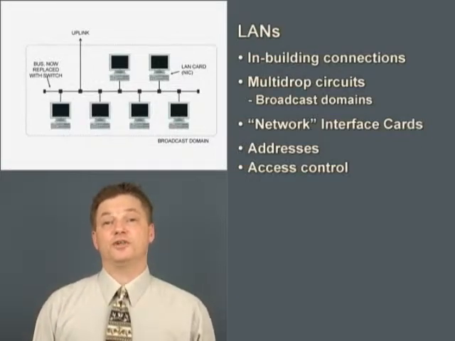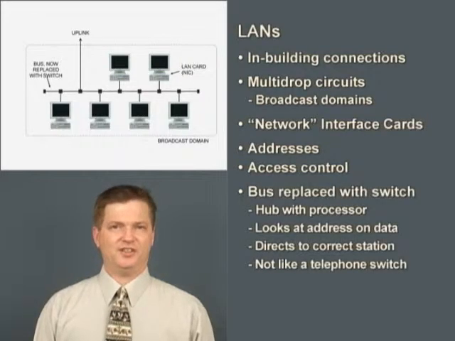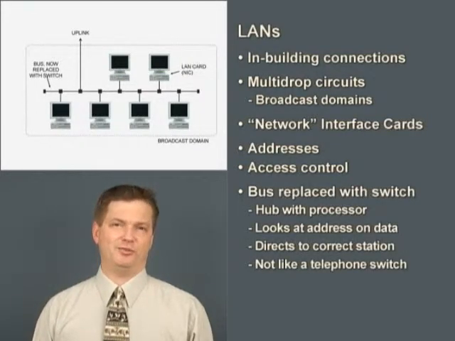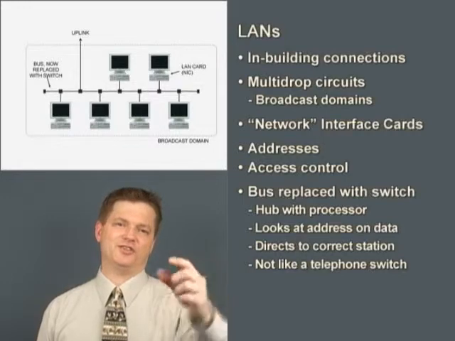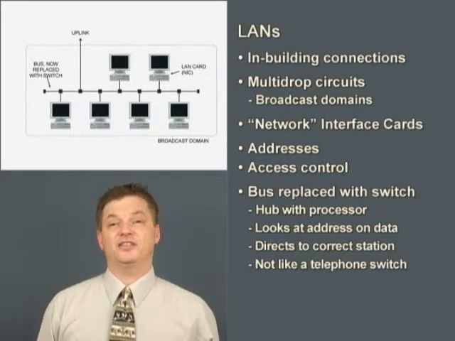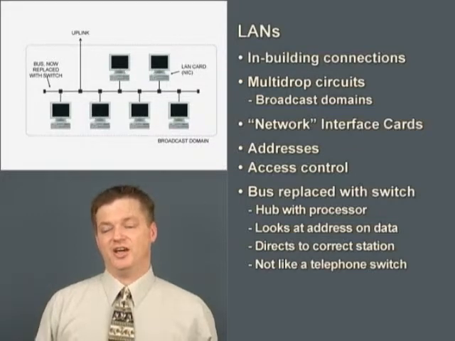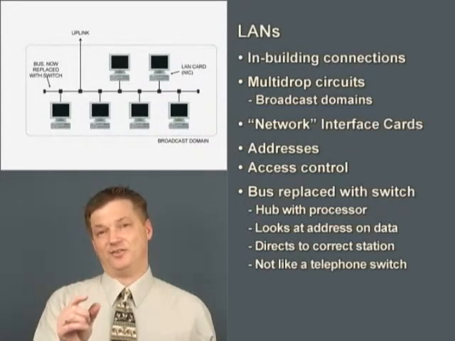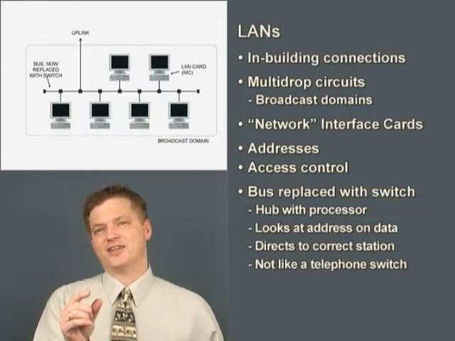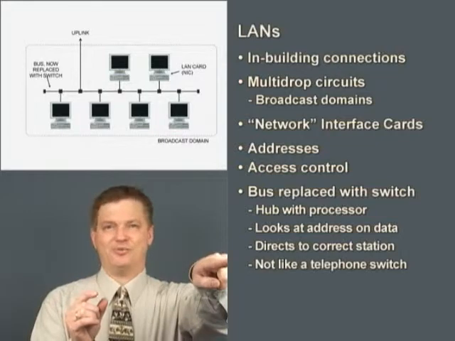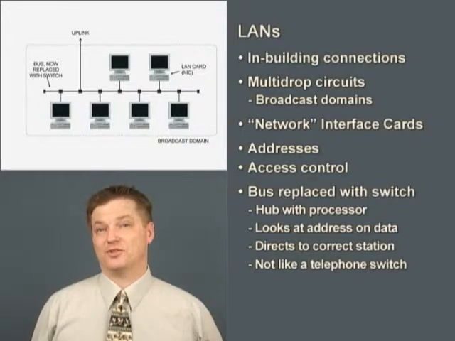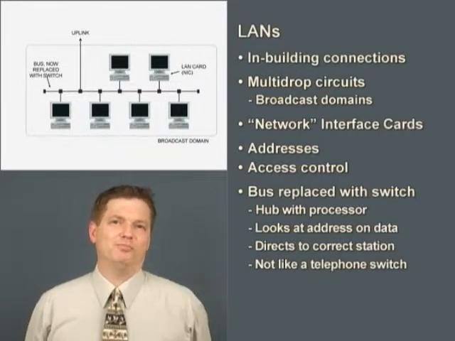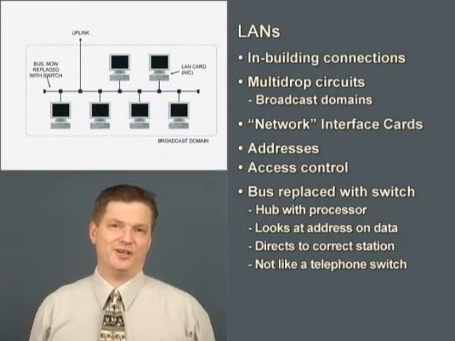Then the next improvement was to change this to a switch. Basically, a LAN switch is a hub with a processor in it. The computer transmits its chunk of data with an address on the front, and it gets intercepted by the processor in the switch. The processor looks at the address tacked onto the front of the data and decides which computer it's for, and just sends it to that one computer and not to all of the others. As you might imagine, this can improve performance quite a bit. Instead of having 16 computers all connected onto the same cable, by plunking a switch in the middle, it makes it look like every computer has their own private cable.